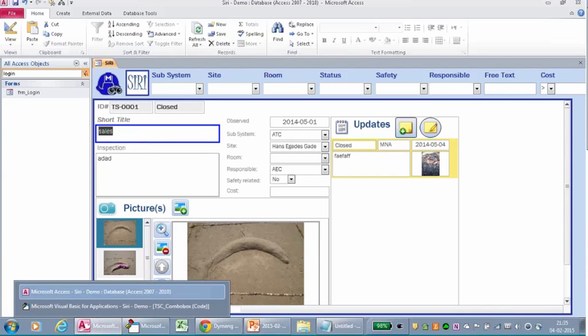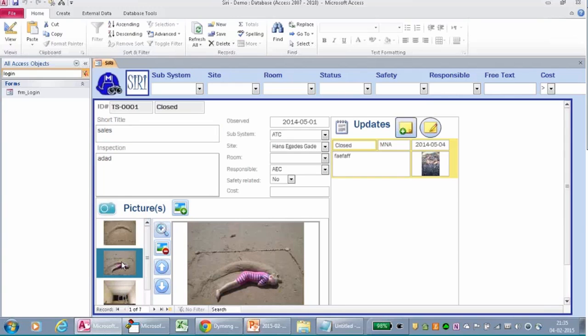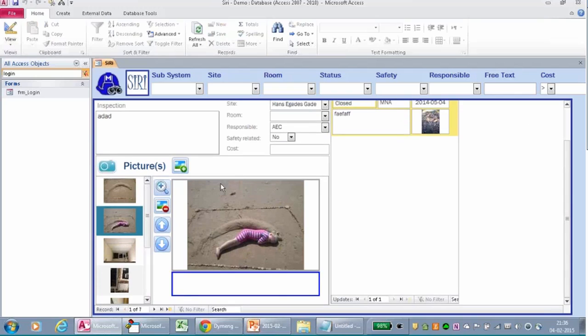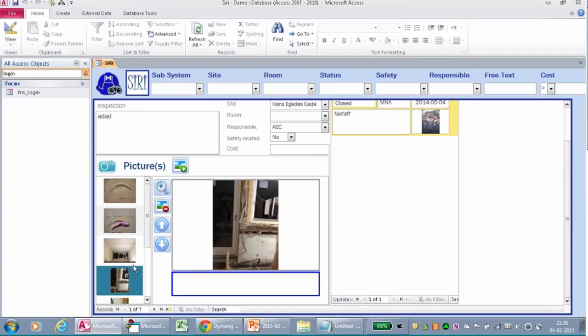And then, of course, you can use other guys' custom controls, such as the tree view, or you can try to focus on using reusable code. I have my picture control down here, which is actually just a subform. It's a couple of subforms, actually, embedded in each other, but they work pretty much by themselves.